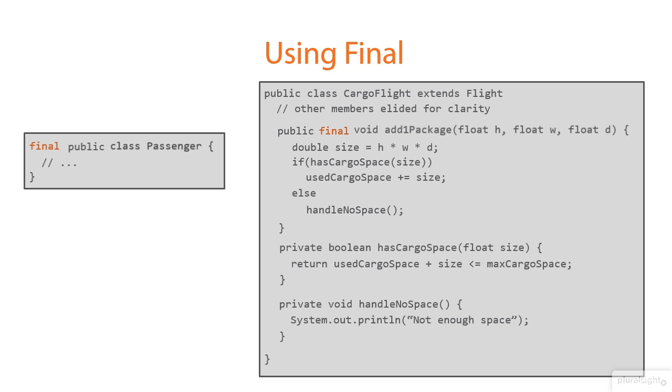Now methods that are inherited from flight could be overridden, right? So we're just very selectively blocking what can be overridden. In the case of final, you'll generally either mark the class as final or an individual method as final. Because once a class is final, there's no reason to mark individual methods as final because you can't override anything if you can't inherit from it. So final is a method or class situation.